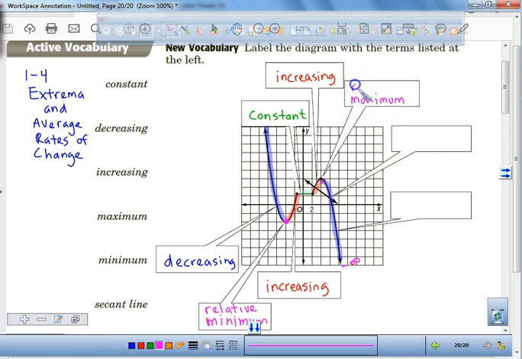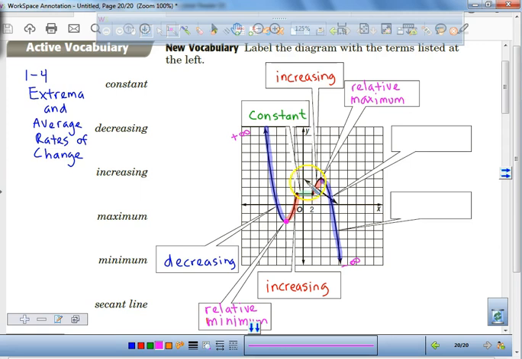The maximum. Above it, but this is a relative maximum. This graph over here is going up towards positive infinity. So therefore, there really is no absolute max. It just goes up. So it's going up forever. So there is a relative maximum. Just like this goes down forever, this goes up forever. Okay?